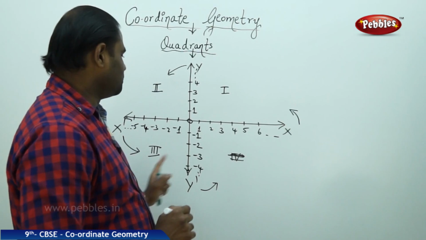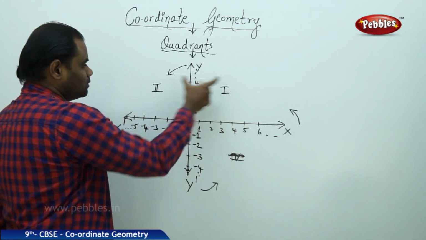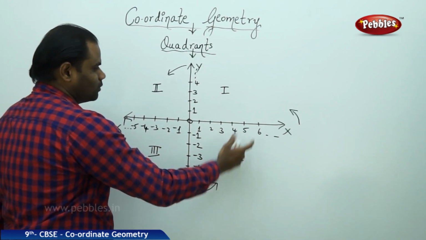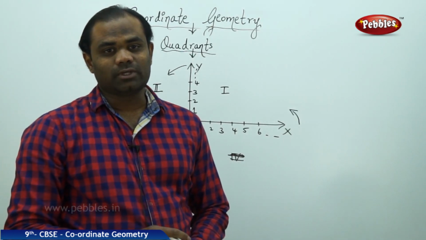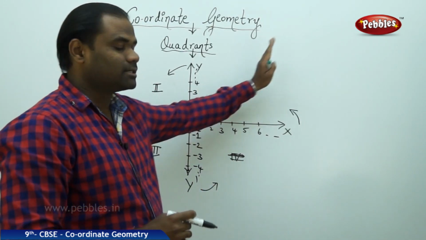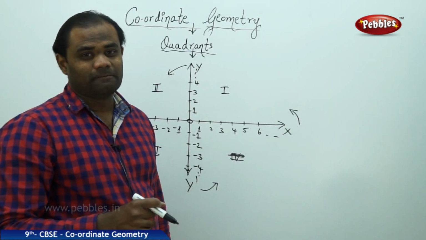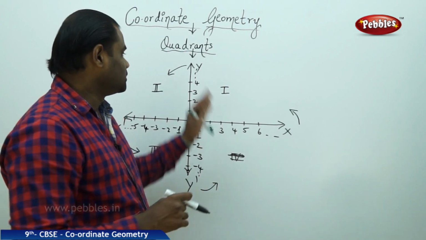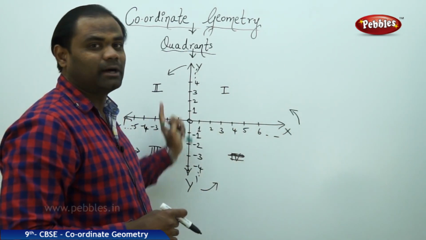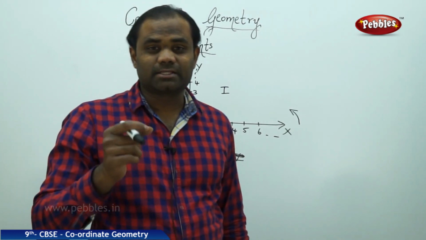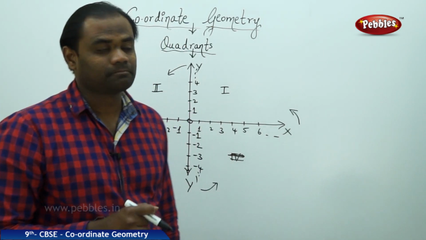So here I have the plane, the marker board, which is divided into 4 parts, part 1, part 2, part 3, part 4, going in the anti-clockwise direction. So each of the region has its own independent properties. Now Cartesian system rule says that we divide the Cartesian plane or the coordinate system plane, the board, into 4 parts, and each of the part plays a vital role in the topic of coordinate geometry.